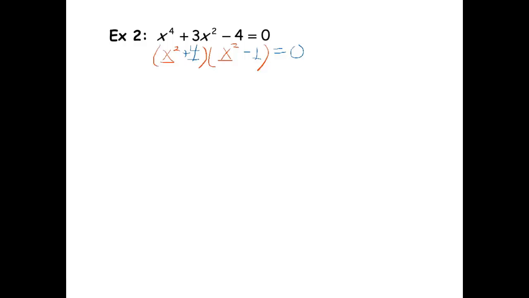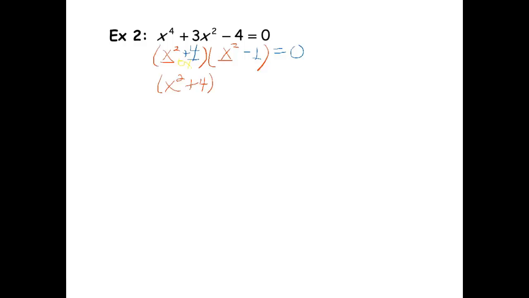Perfect. Now look at just this quadratic and see if you know how to factor that. What two numbers multiply to 4? Okay, 4 and 1 or 2 and 2. But notice there's no linear term here. So that's really like saying that there's a 0x term. So the two numbers that multiply to 4 also have to add up to 0. Well, that's not going to work. So I guess that one is as factored as completely as possible.